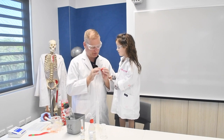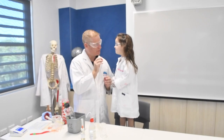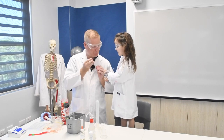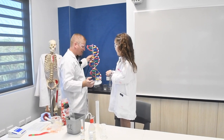Orange. That's just because it's actually ripened a bit too much. So the DNA tells the cells exactly what to do. And it says, I'm going to be a strawberry. I'm going to make little strawberry proteins. And you hold this for me. This is what DNA actually looks like.